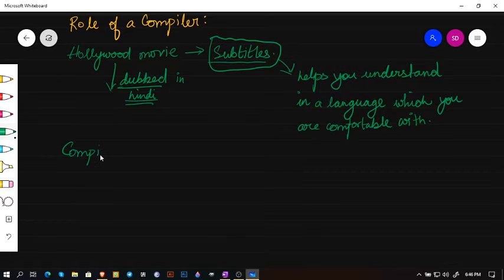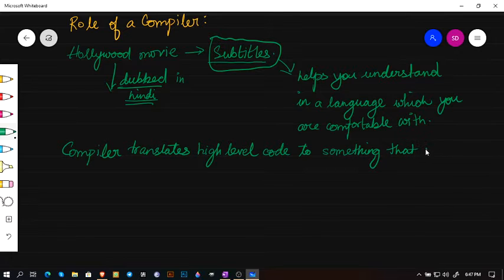So a compiler translates high level code to something that is understandable by the machine.